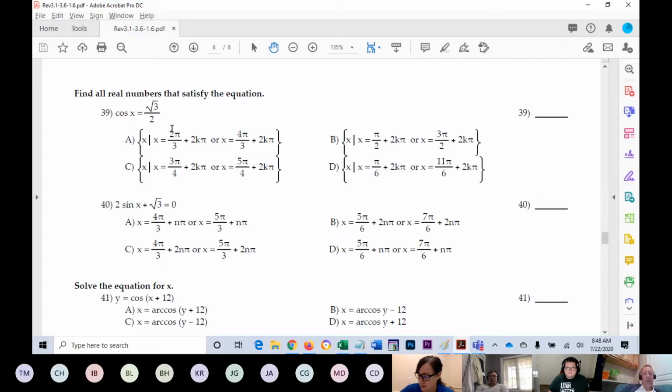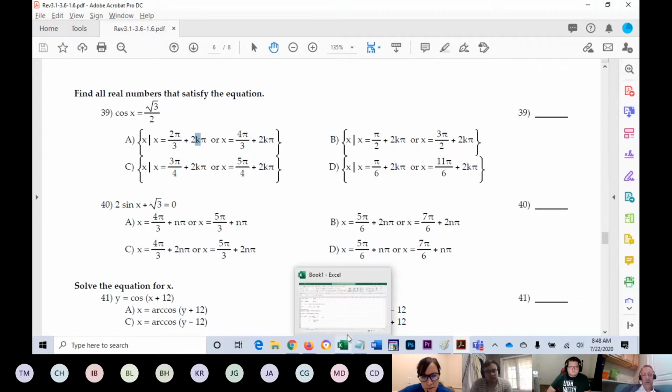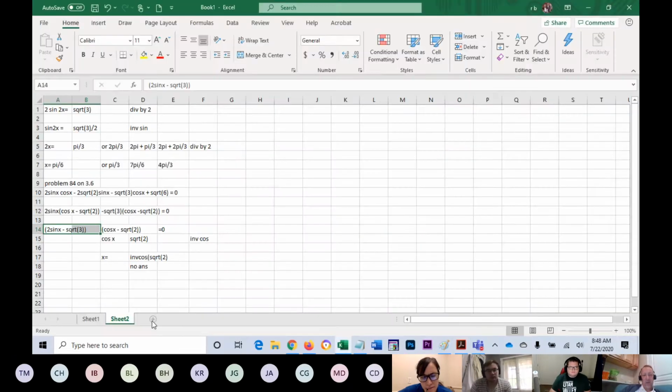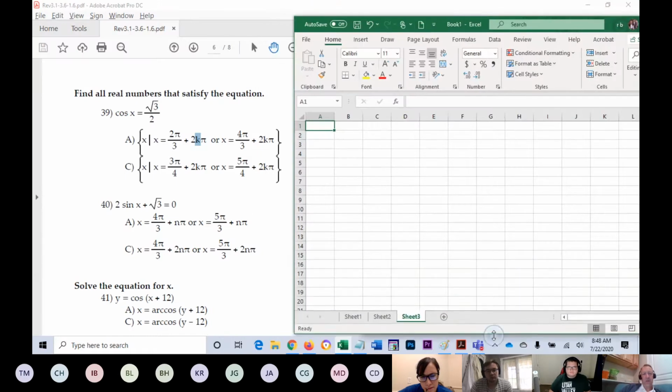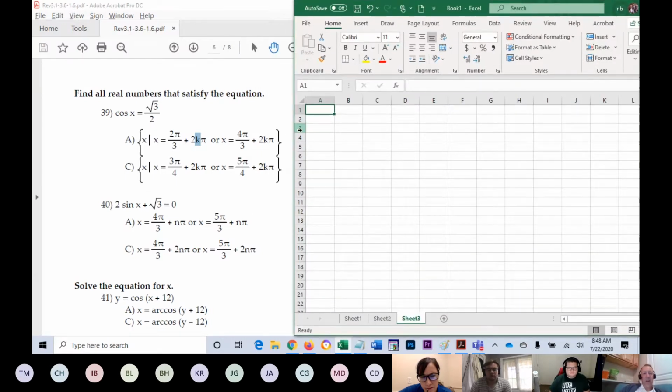So this is a good one, and I will just say, Nicole, excellent question, because I think most students get messed up with the 2k pi. So just remember, k is an integer, and so we know this is actually fairly easy, right? If I open up a new page here, in fact, I'm going to try to put these side by side so we can see. So this is fairly easy.